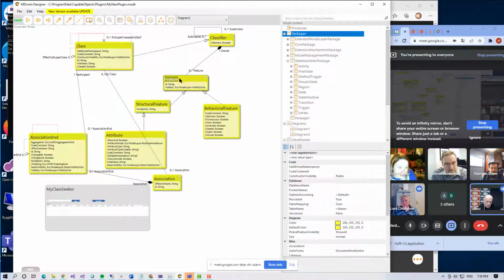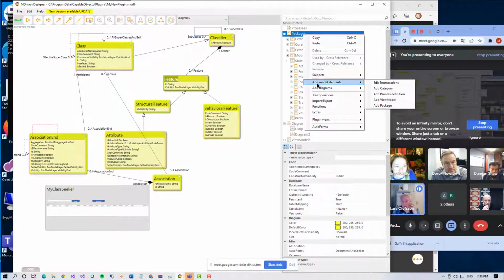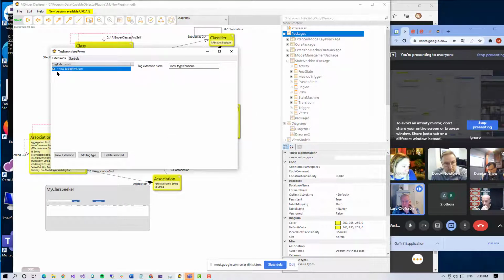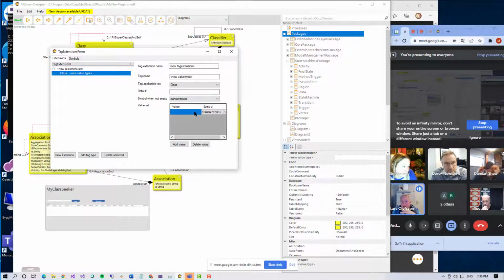So the thing is that once you have defined a tag extension, the name of the extension pops up in the type that it's assigned to, and then you can sort of choose one of the values that you have designed. That's the way it's done. Or if you add it for an existing one, then it won't show up as a new one. It will just use the existing one. So you can add to the existing features. I have that sometimes for association ends and things like that. I think I have one model where I can put a warning sign on the association, and it's like, hey, don't navigate here. It's a million things in the other end.